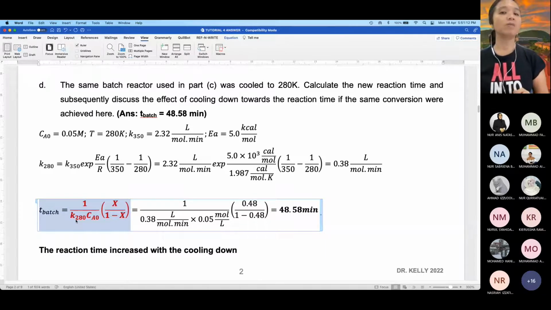Kamu kena ingat, kalau daripada Arrhenius, K akan meningkat dengan suhu kan? K meningkat dengan suhu. So kalau saya naik suhu, K meningkat, reaction time akan menjadi lebih singkat. Okay, so that's the correlation. So that's why always in reaction, kita try untuk guna temperature yang lebih tinggi. Sebab reaction temperature lebih tinggi, nilai K naik, reaction time akan menurun sebab dia berkadar songsang based on this equation. Okay, so that's the correlation for you to better understand why sometimes in reaction we use a higher temperature, because we can actually reduce the reaction time.